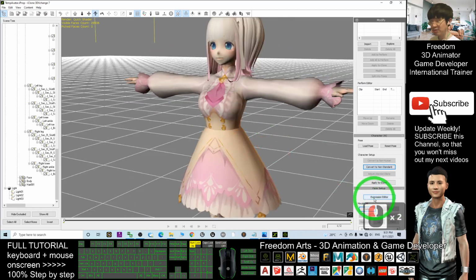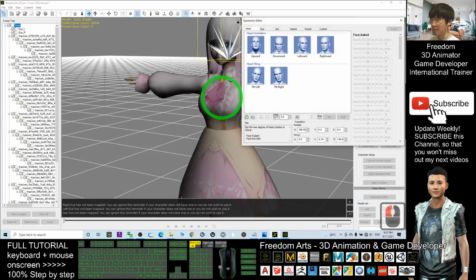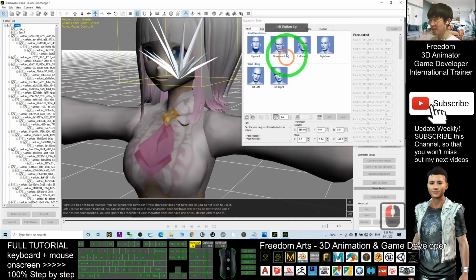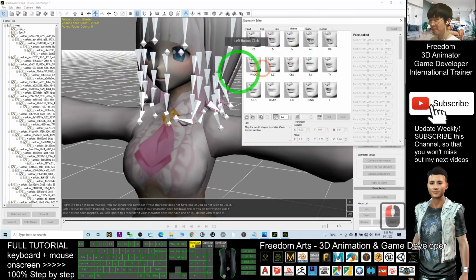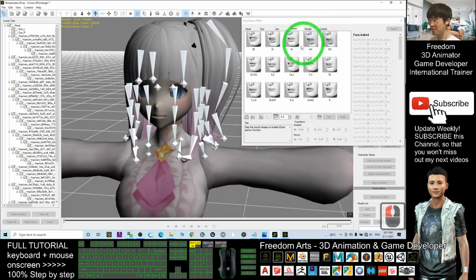you have to plot for the expression editor. In your expression editor here, you directly go to the Viseme. We are going to plot for all of the talking animations expression for the mouth Viseme. You can see different pronunciations. The 3D avatar has to move the mouth differently so that it will look like a real person's talking animations. The mouth talking animation is very important in 3D animations. You have to plot it properly.